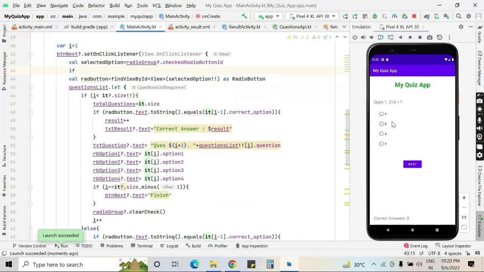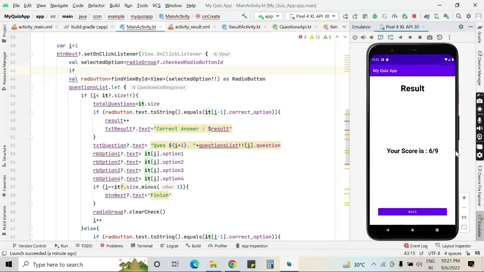Let's check the output first. For the last answer, when we select correct, the correct answer will be 6. Okay, click on finish and it's saying correct answer now.